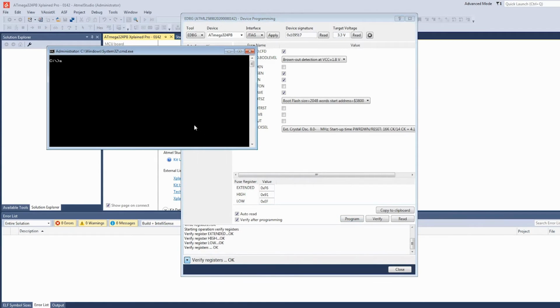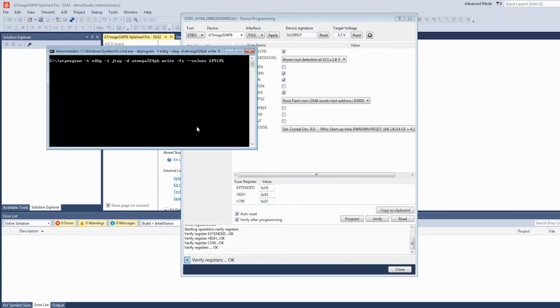So we can use atprogram. So set your tool, your interface, and your device, and then to set the fuses we're going to write with an -fs flag and use hex values. So to set the CLKDIV8 bit from default values, I'm going to write 6F91F6. So these hex values are, in this order, low, high, and extended bytes.